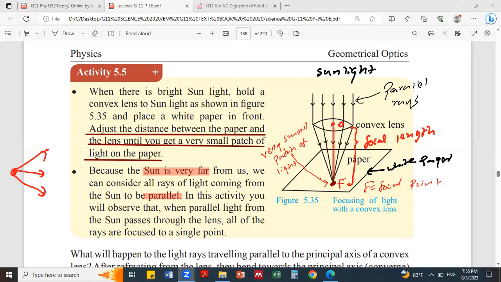Remember, you have to pay attention to this activity part, because you can get compulsory questions in your paper from these activities. It's very important. Okay, did you mark here the focal point and the focal length, students? Put a double-headed arrow, put a curly bracket from O to F, the vertical distance. So the distance from F to O. Is that clear?